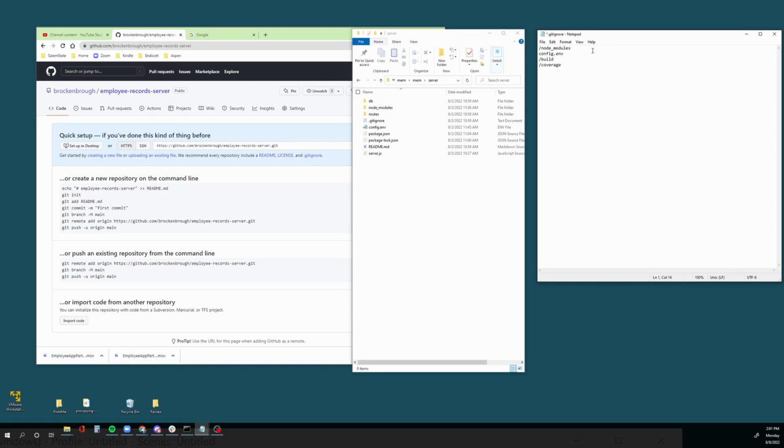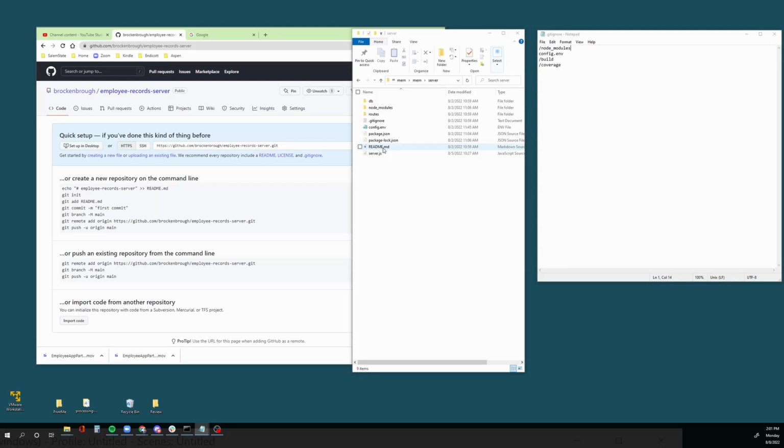So we're going to say, do not put under GitHub the node_modules. That's a ton of code that contains default frameworks that are pulled down from the web. So we do not want to put those under GitHub. We don't want to put the config.env file under GitHub either, because it has the MongoDB username and password in it. So we don't want that one to be exposed at all. And we don't really have a build or a coverage directory yet, but let's say that they're ignored as well, because that's what we did on the client. So that is that file.